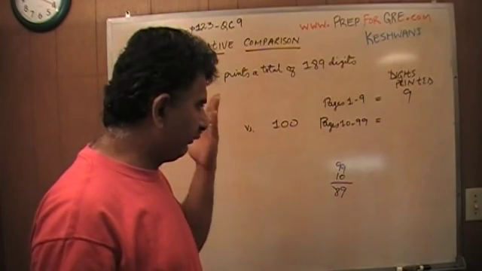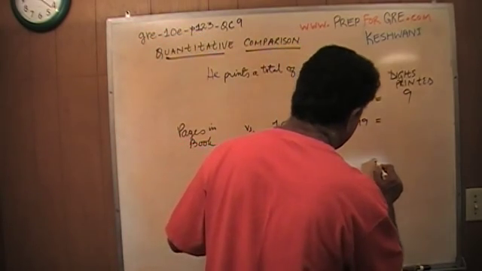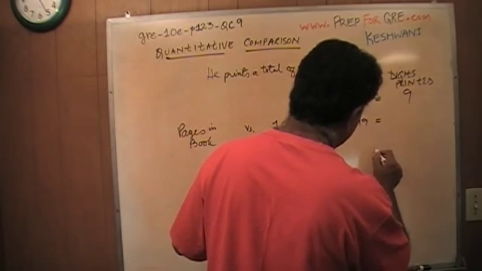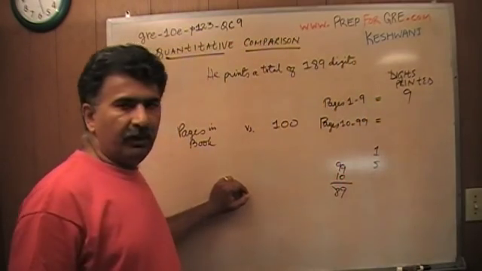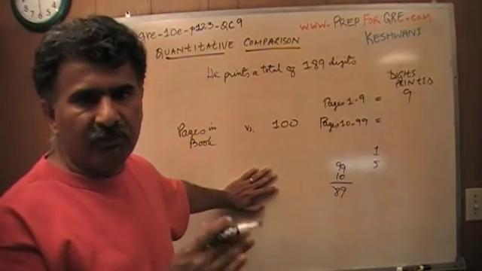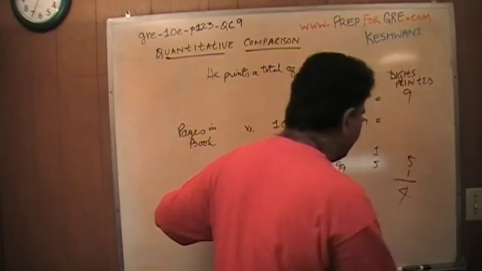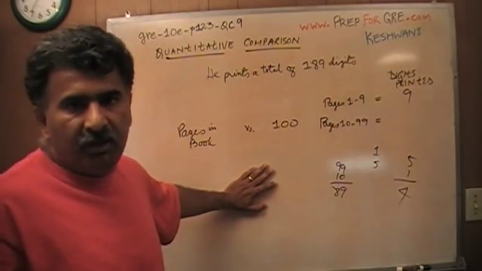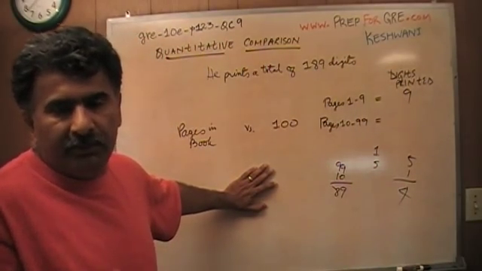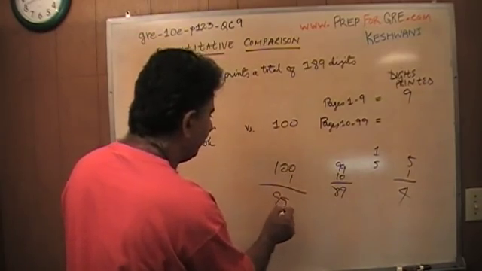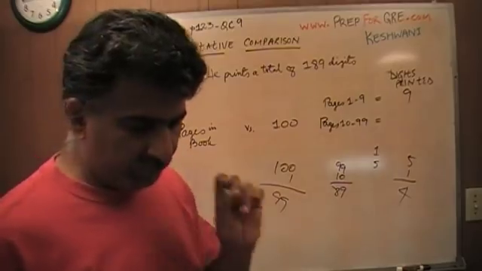For example, this method does not work. If I ask you how many pages are there from page one through five, obviously there are five pages. But if you do this, just five minus one, you're going to end up saying four. If I ask you how many pages there are from one through 100, there are 100 pages. But if you just do 100 minus one, you're going to end up with 99. So don't do that. You have to be careful.